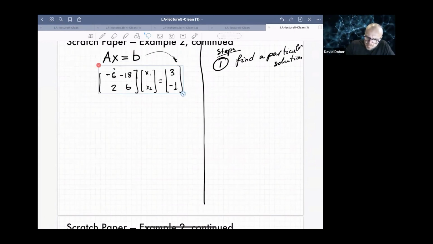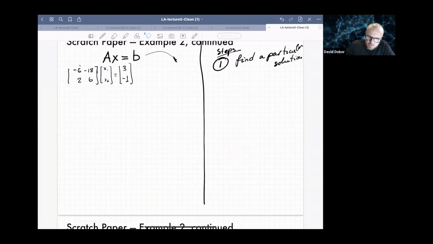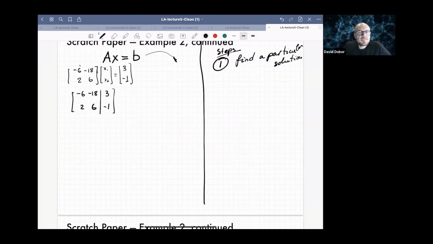Okay, so help me out. Help me do Gaussian elimination on this. What do you do? You write down the matrix in its augmented form, right? So you put this guy on this side. It's just the way it's done. Okay. And you do Gaussian elimination on it. So when you add a third of row 1 to row 2, I'm not changing the first row, let's say. I could have switched the rows, would have been easier, but that's okay. So let's say you leave the first row unchanged, and to the second row, you add a third of the first row. What do you get here?